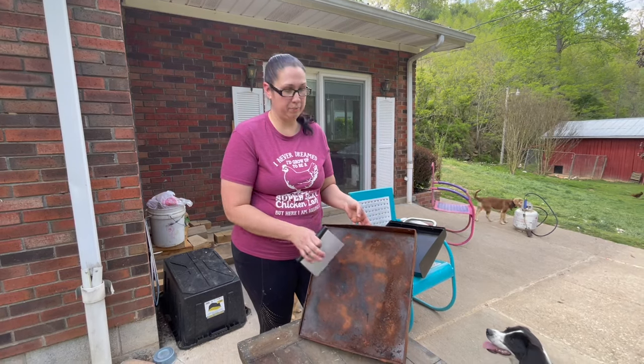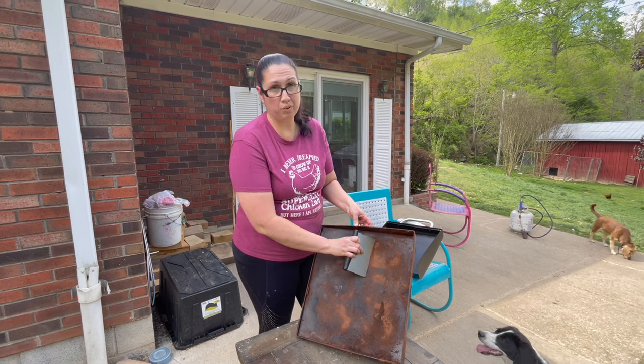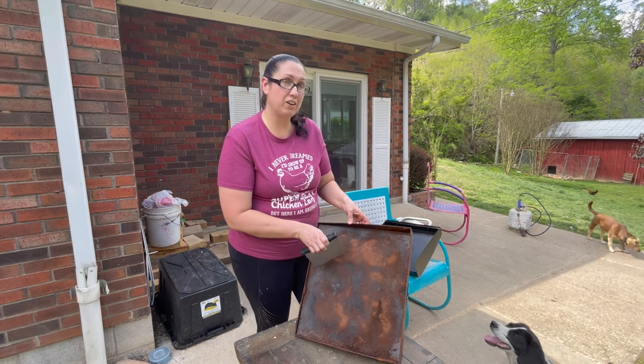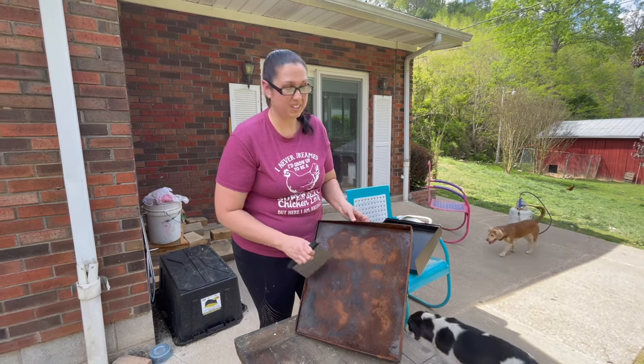So let's go ahead and take it up. All right, so I got the griddle here. We took it off of the base and I'm gonna use the scraper and I'm gonna take off all the rust and debris that I can first before I go through and try to scrub off all the rust.